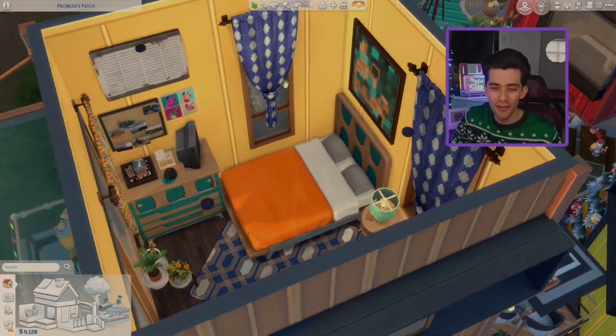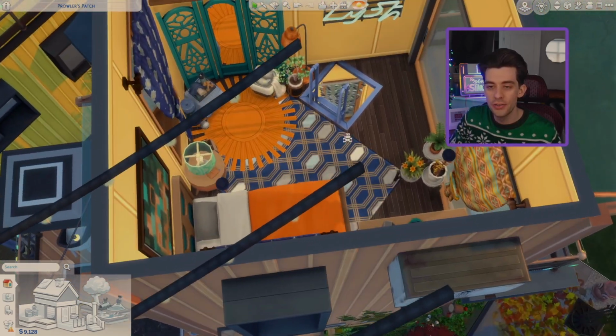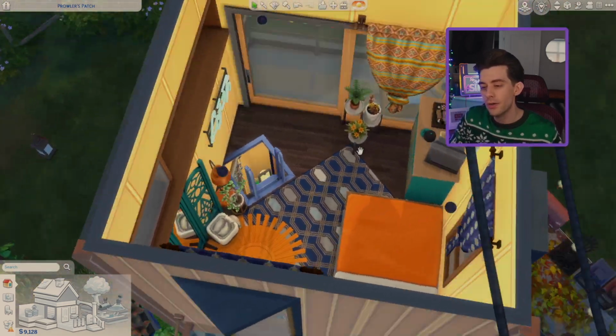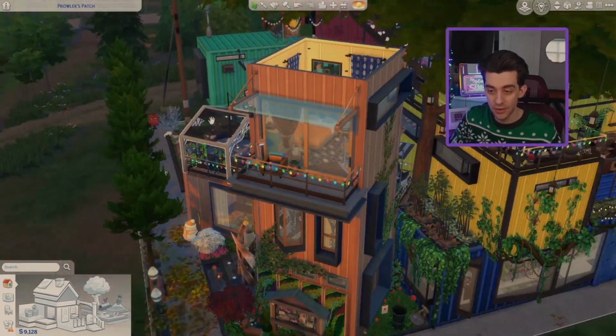So very fun, retro vibes is kind of what I was going for with this. So some interesting color combinations with the different types of blues with the orange and yellow. So I wanted to highlight some really vibrant colors in this. So this sim actually has a balcony off of their bedroom space over here. So it's kind of fun.